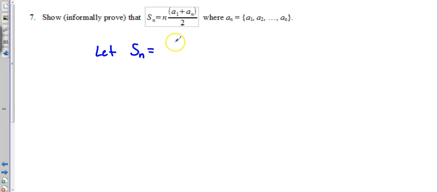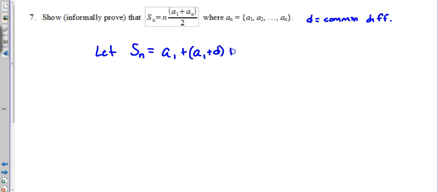equal, and what we're going to do is write this in terms of a sub 1 first. So we know that our sequence a1, a2, all the way up to an, if we're looking at the sum of that, then we can define that in terms of a sub 1. And because it's arithmetic, each term can actually be found using the first term. So here's the first term, it's a sub 1. The second term, if we just take a sub 1 and add whatever the common difference is, where d is the common difference, and we know it's arithmetic, so it's got a common difference, we're going to get our second term.